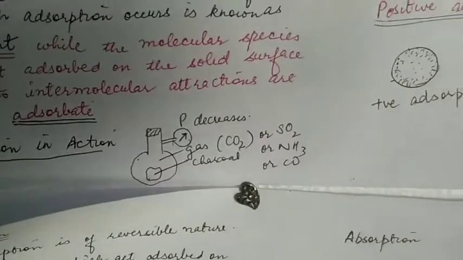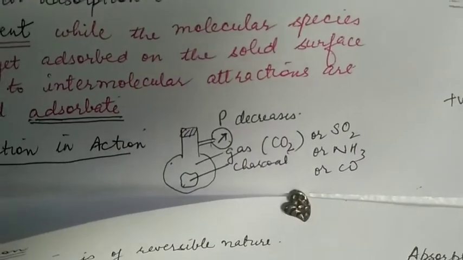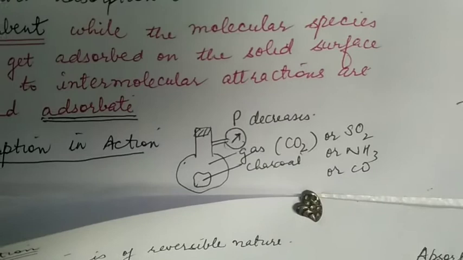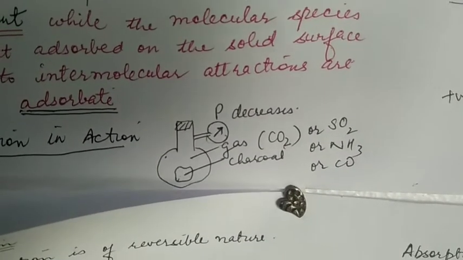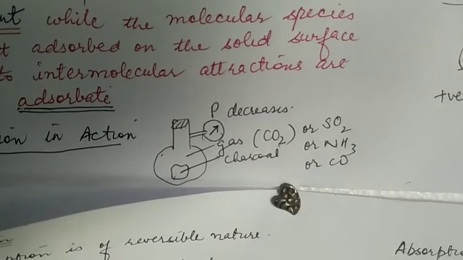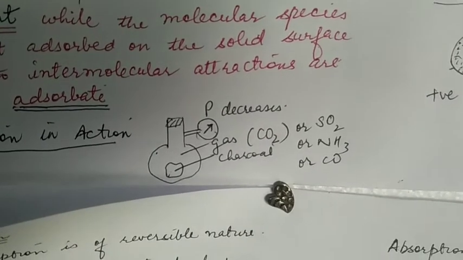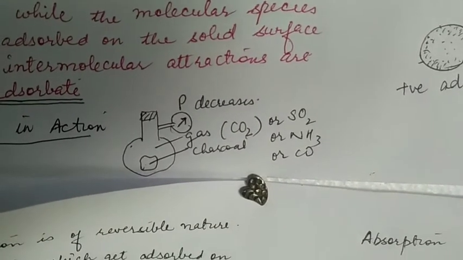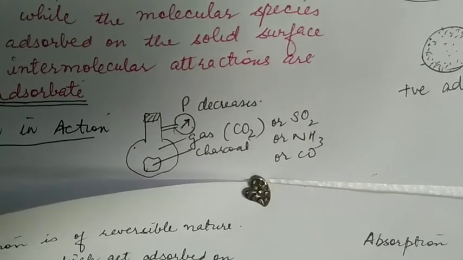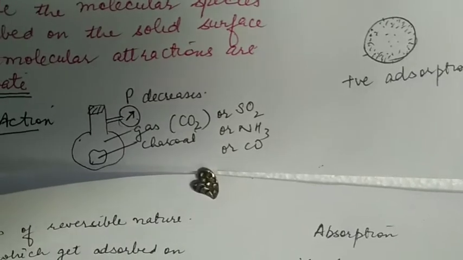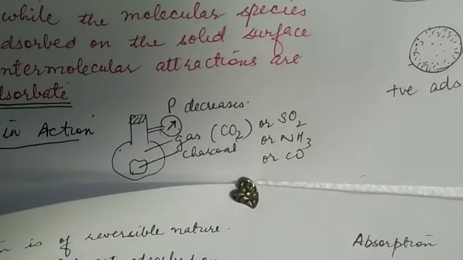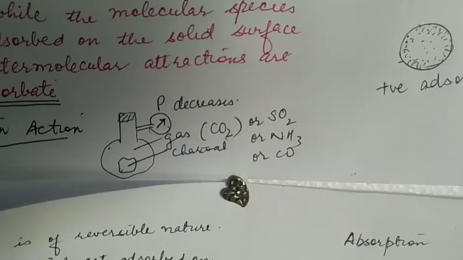If we take a gas in a container which is corked and we measure its pressure, let it be P, then in the same container we put a piece of charcoal and leave it for some time, shake it, stir it, and then again measure its pressure. It decreases. This is because the charcoal has adsorbed the gas.